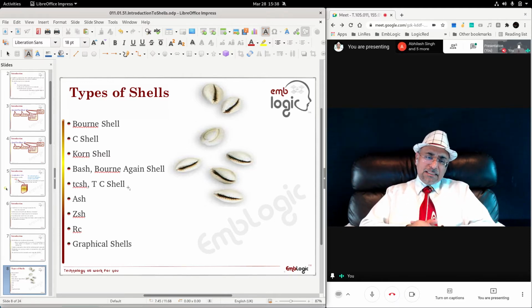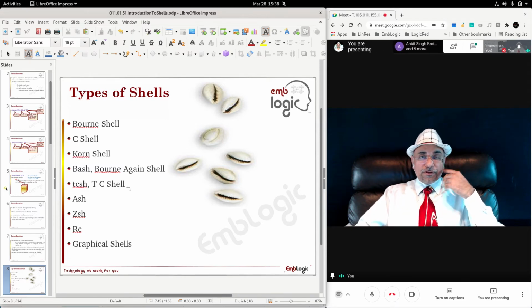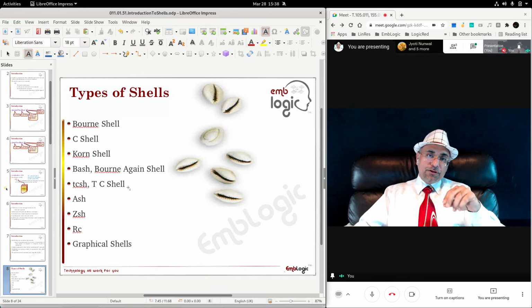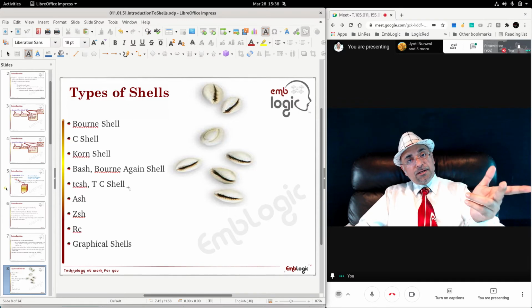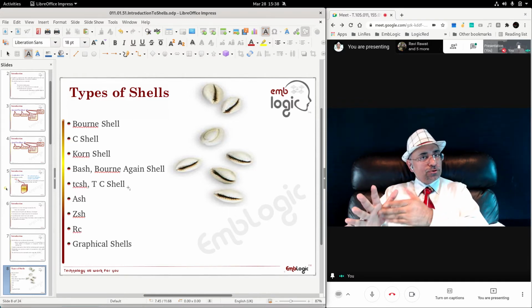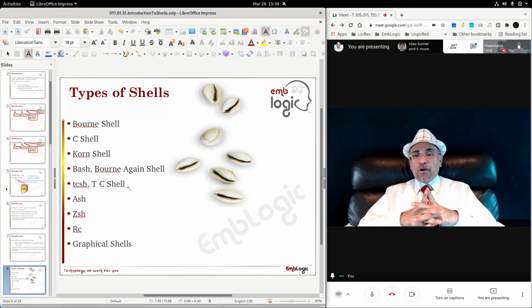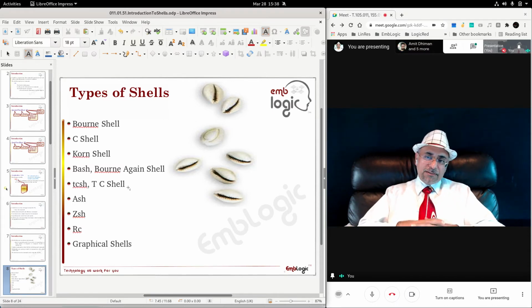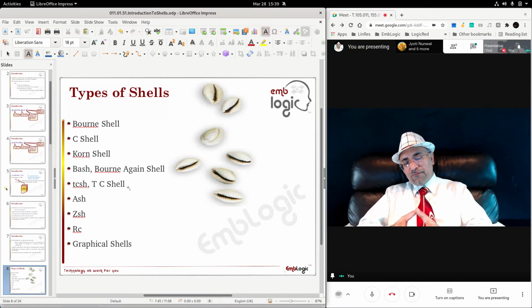In the mid to late 80s, a new operating system came into the picture, that was Linux. It was supposed to be a free operating system, but there were two problems. For it to be truly free, they needed two additional things: a compiler, which should be free of cost, and a shell, which should be free of cost, and they had none. As far as compilers are concerned, Richard Stallman, the founder of the Free Software Foundation, believed that software should be free, and the cost should be only the hardware cost. So Richard Stallman and Linus Torvalds came together, and GCC was made available free of cost to the Linux people through the Free Software Foundation.